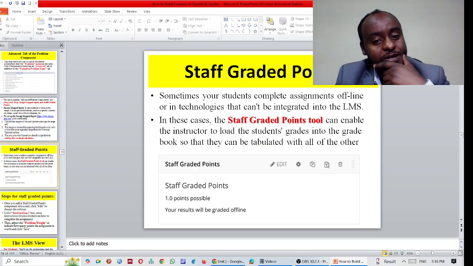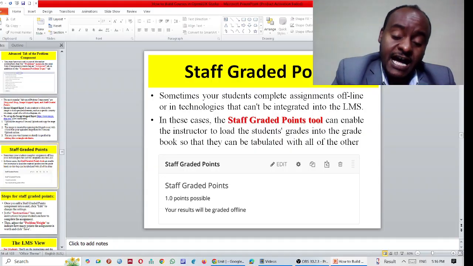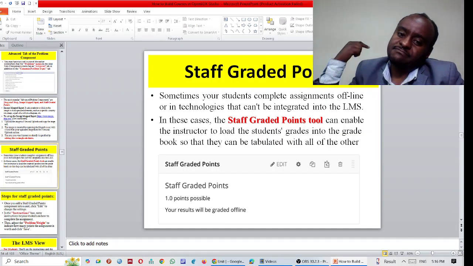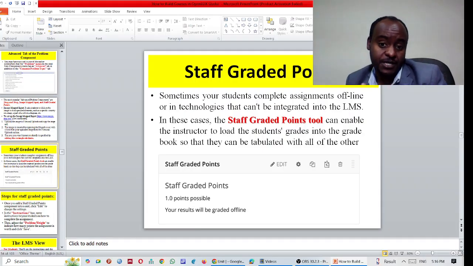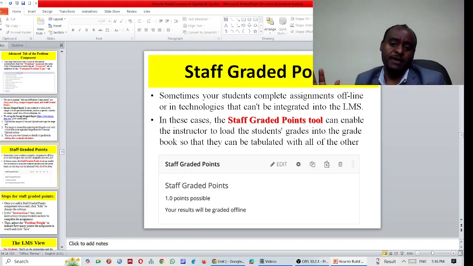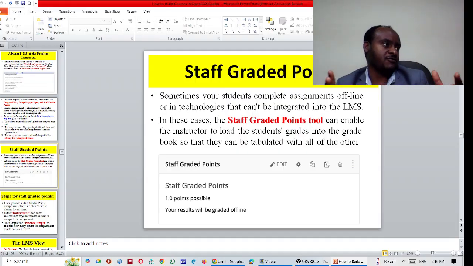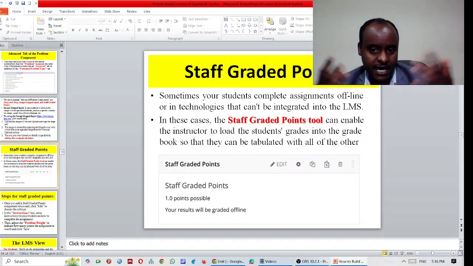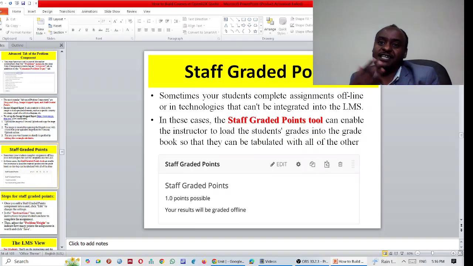Now, sometimes we may end up with some kind of assignment that cannot be submitted in the learning management system in OpenEdX, so they need to submit it through email, or through a project, a physical thing. Like if you are engineering department teachers, and you need some kind of maps, city design, urban design, those are physical things, and therefore there is no way that they put it in the LMS.